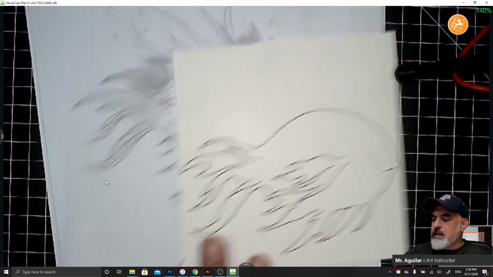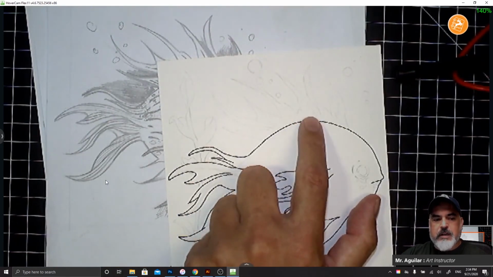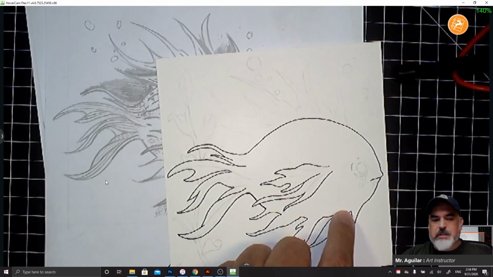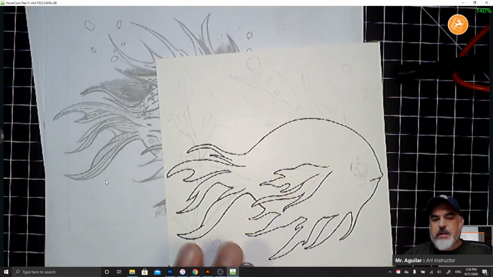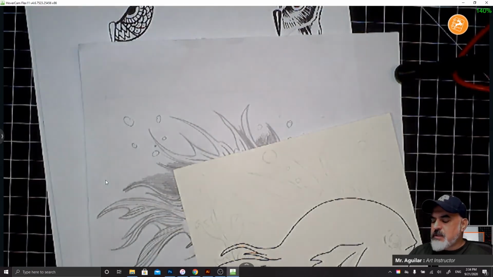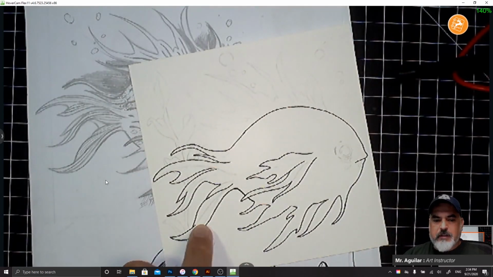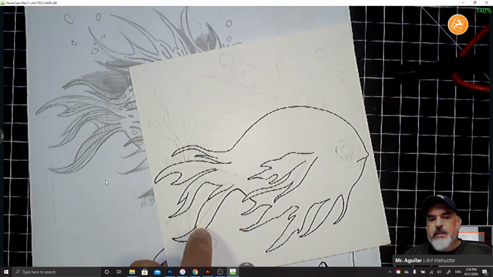Notice too that in here I've left off all the detailed lines. I left off all those textural elements. I only want to draw the main lines down on paper to trace in ink, because drawing these lines in pencil and then trying to recreate them exactly with your exact same hand stroke in ink is very, very difficult, if not impossible. So I'd rather just have sections broken up that I can draw my ink lines for, and then inside of each section I can add my thinner lines.